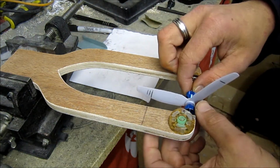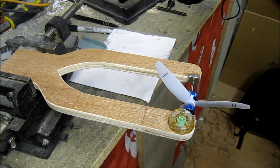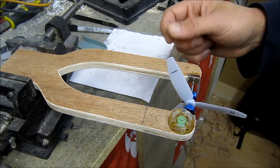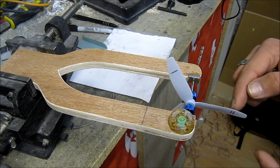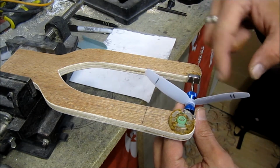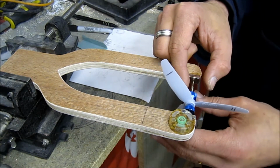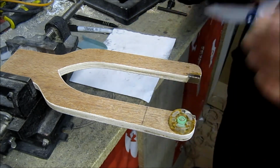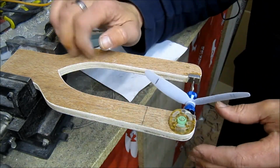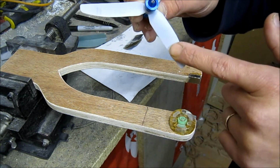I don't use tape. I sand on the inside of a prop. So I'm starting from the second heaviest, because the lightest you don't need to balance. Well, only a little bit, just for fine tweaking. You don't need to sand this one. What I'm doing is bringing the lightest and the second heaviest up to the same weight. So my number 2, of course, is heavier than number 1. I have to sand, get the number 2 done. Okay, so my number 2 now is matching with my number 1 blade.